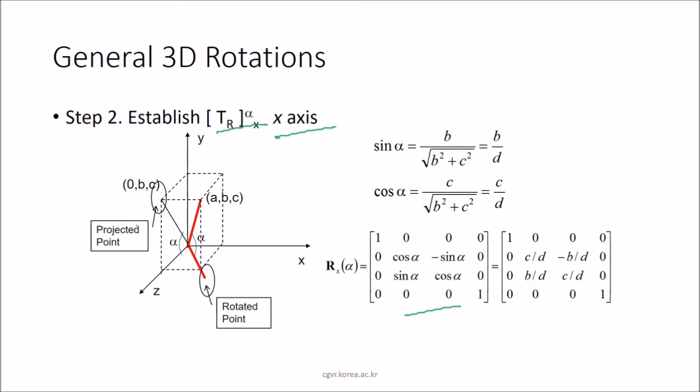So these are the points A, B, C. If you make a figure, this is the point, and you have now rotated it by some alpha angle. This is the line, rotated by alpha. So this is now the rotated point. What will be our rotated point with respect to this A, B, C with alpha? The relationship is given here. Now with this point, this is the projected point 0, B, C. These are the projected points, and these are the rotated points. So you can get the rotated version by multiplying by this angle alpha, and you will get the values with respect to C and B only, because A is not involved here. We are talking about the projected point. This is the translation point.